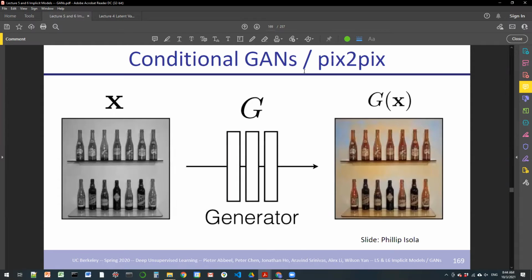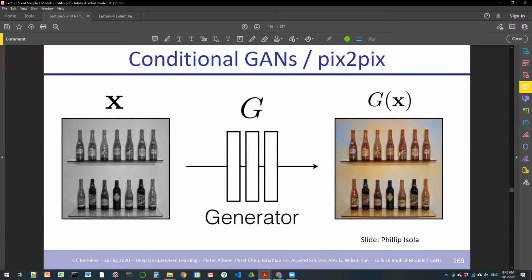The basic idea is that if you have an input image, the idea is to modify it in some way and then produce a new version of that image. So for example, in this case, a black and white image is converted to a color image by going through the generator in the GAN.